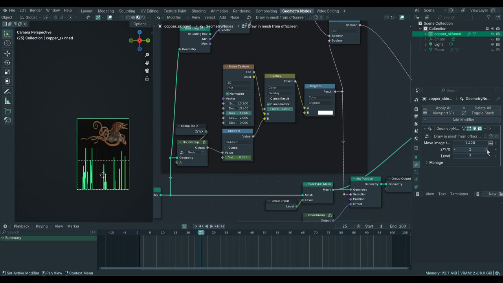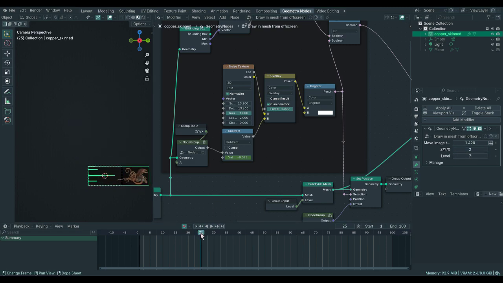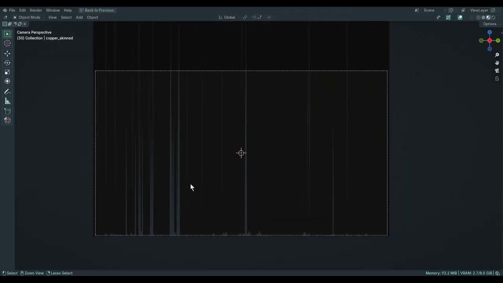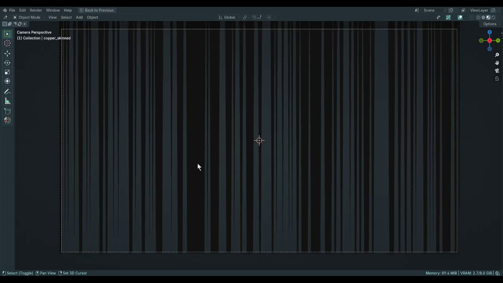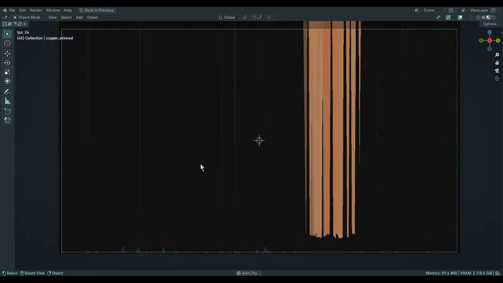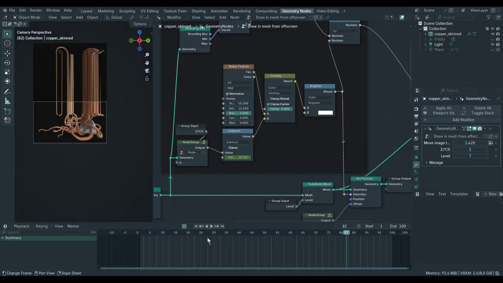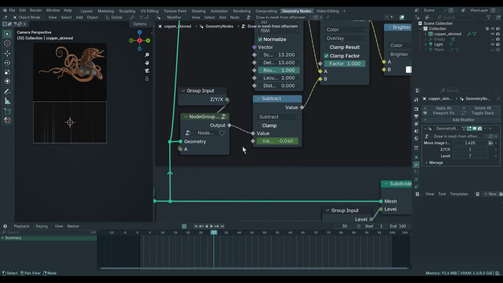Is that the same on Y? If I set this to Y... Yeah, it is. The first, like, 30 frames-ish? Barely even actually enter the picture. So if I go to 30 frames, you can see from where the gaps are, it's only actually done that much. And most of that was started already. Okay, so say 30 frames. Let's just keyframe that.